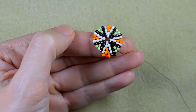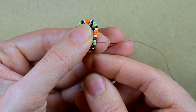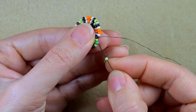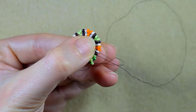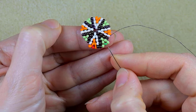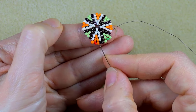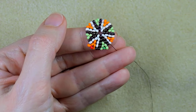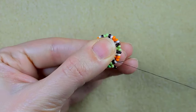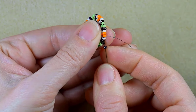Now here, what I want to do is take one dark green and one light green, and I go back like this. And after that, I take one more light green bead. So this here is similar to this here. The difference is that here I use light green, dark green, light green, and here I use orange, red, orange. And after that, two iris, one by one, okay? One iris. And because I'm not using any more white beads, this is another iris.